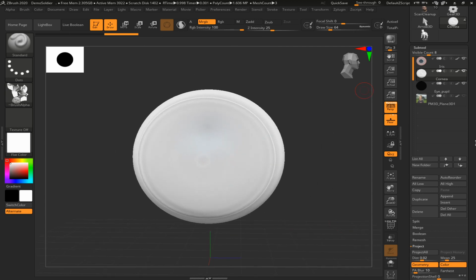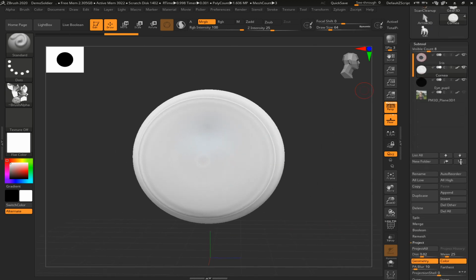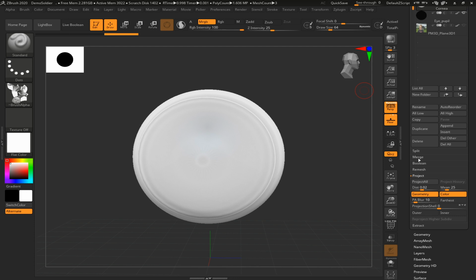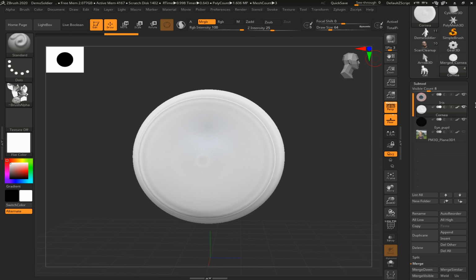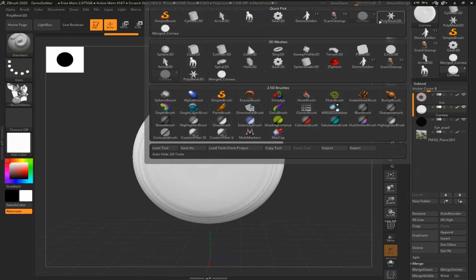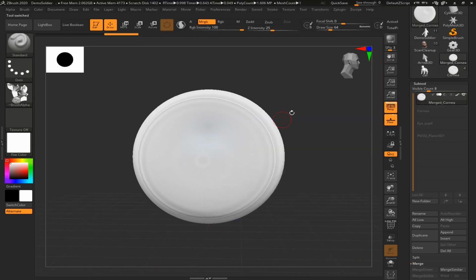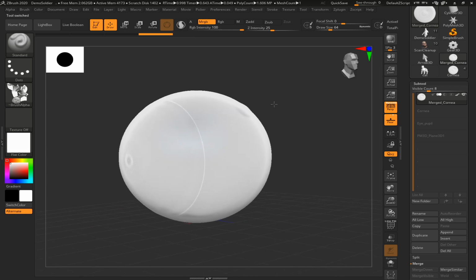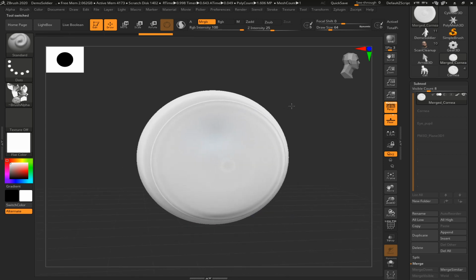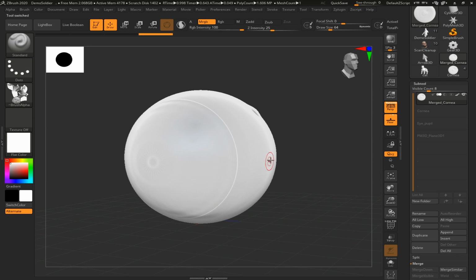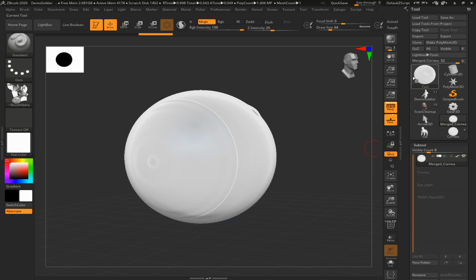And now we want to merge all these together to make a new subtool under Merge Visible. Now, that leaves this tool intact. Notice that nothing has changed here, but we now have a new merged cornea here. And this, by the way, has all three still intact. They've just been temporarily merged together.